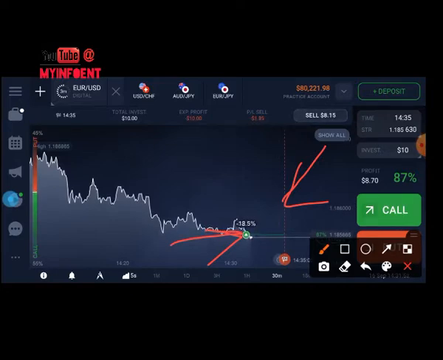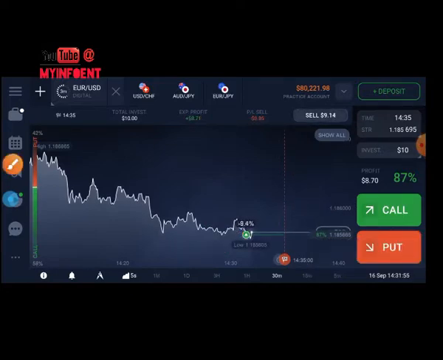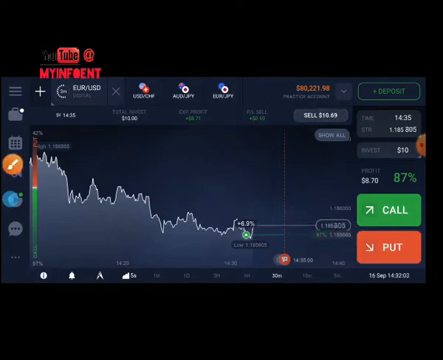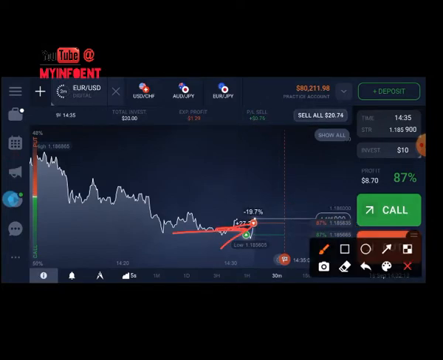If you want to open a sell position, or a put position, you just click the put button, the red button below. If you click the put button, this is the point I opened the sell position. So I'm speculating that before the price touches this red line here, which is the expiration time, it is going to be below this point I opened the position.